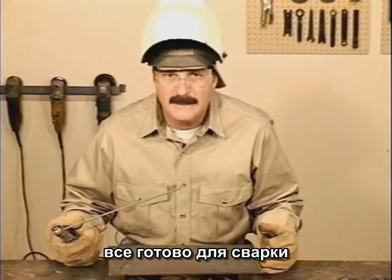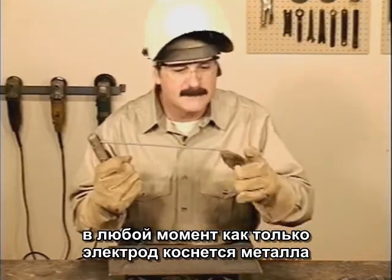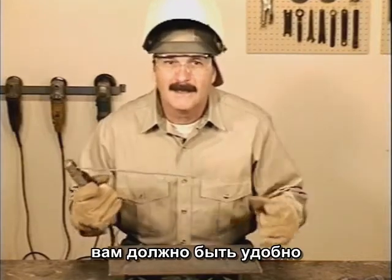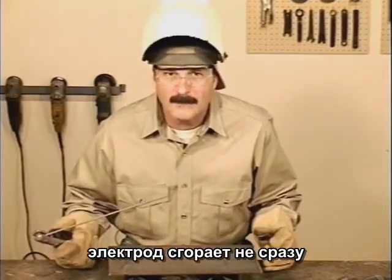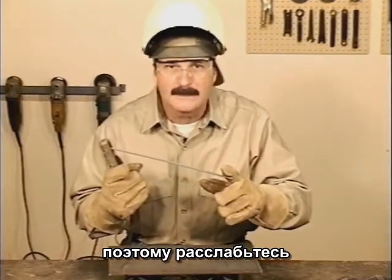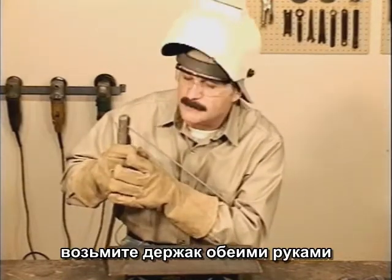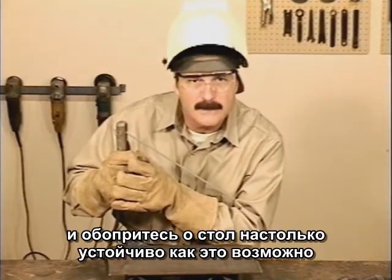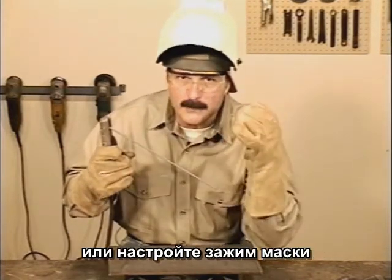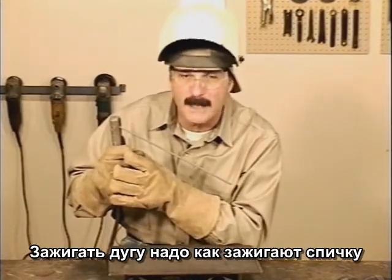Let's go through this step by step. First of all, you need to pay attention. This is ready to go. Anytime the tip of the rod touches the metal, it will arc. Okay, you want to get comfortable. Welding rods burn for about a minute, and it's a long ways out to the tip of the rod, so get comfortable and relax. Rest your arm on the table and use both hands on the stinger so you can be as steady as possible. When you're all set, either reach up and flip your hood down, or you can adjust the knobs on the side to flip the hood down with a nod.